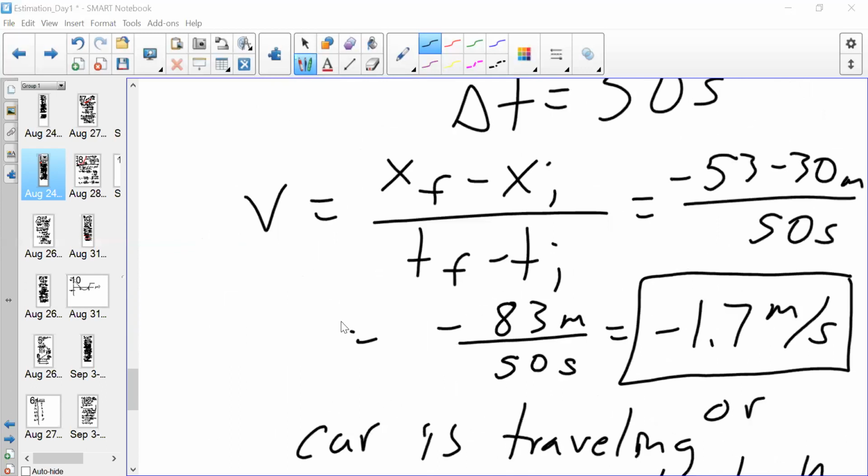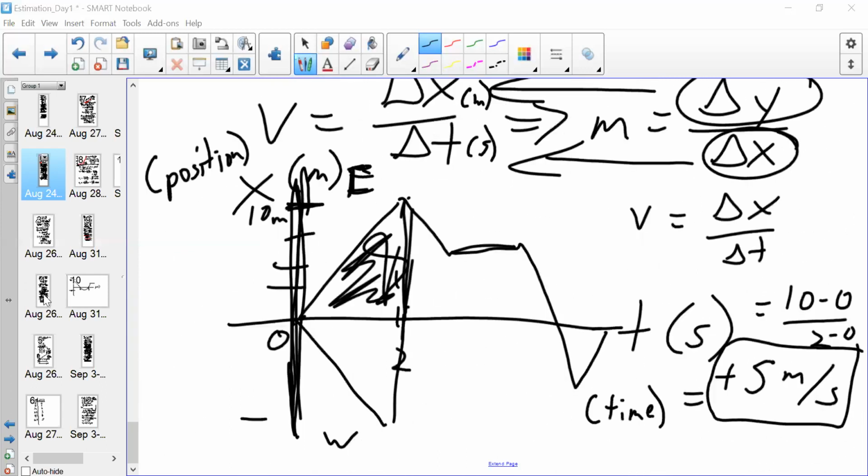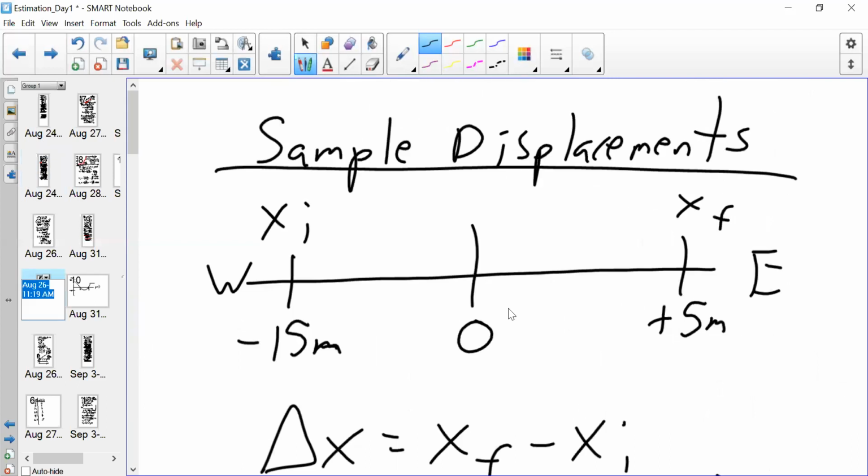Okay, so let's go now to our next slide. Again, more sample displacements. I just want to drive the point home here. Again, our number line, we're on the x-axis. Pretend you're in a car. You start at negative 15 meters to the west. You want to go east. Going to grandma's house, right? What's your displacement? Who cares about the distance? You can calculate the distance. It'd be 20. All you're doing is adding the numbers with distance. You're at 15, another 5, 20 meters of distance.